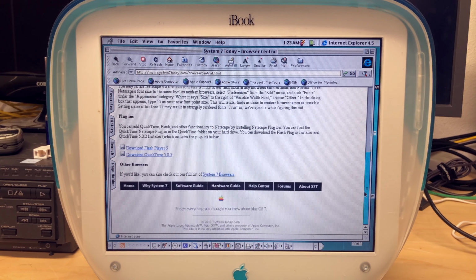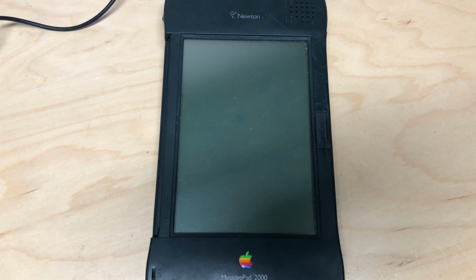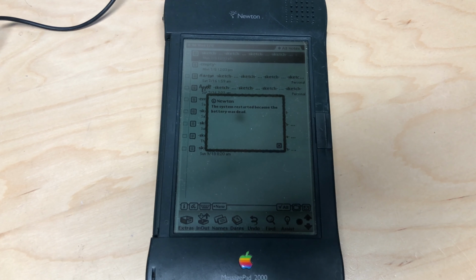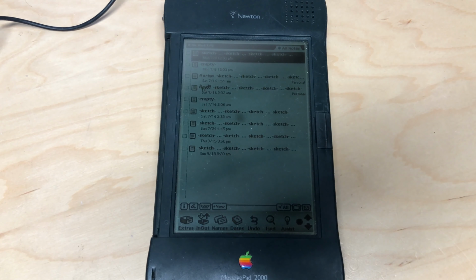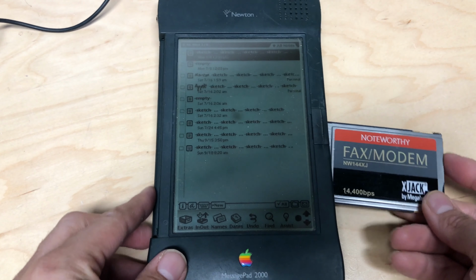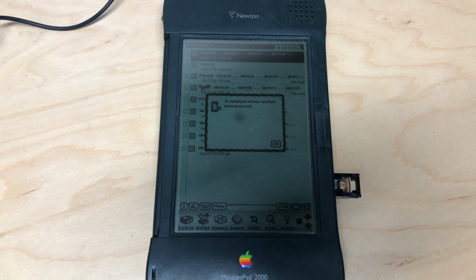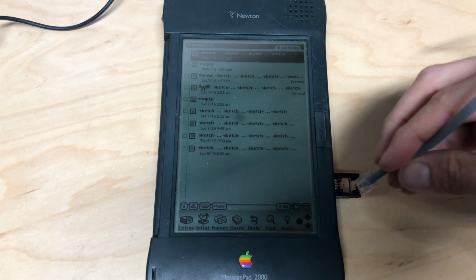So, you may be thinking, what's so special about this? Yes, this is why I wanted to play around with dial-up. You see, a lot of old devices like this Newton MessagePad were designed for communicating over a dial-up internet connection. Sure, some of these devices can use newer networking cards and even Wi-Fi adapters, but there's just something cool about using these devices and trying to get online the old-fashioned way.